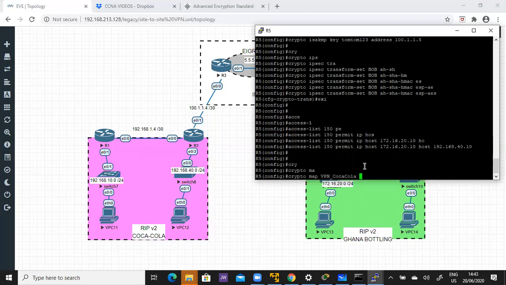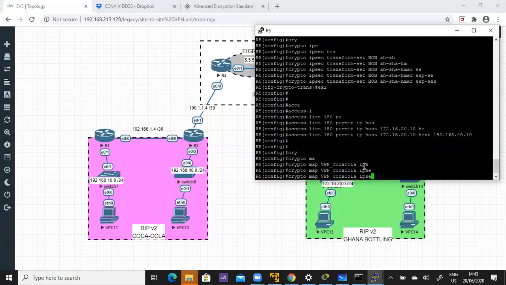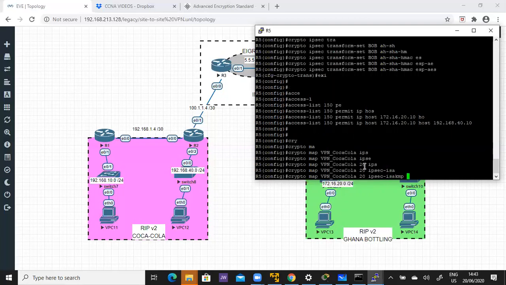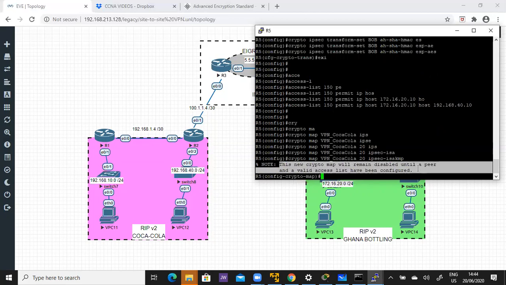Okay. So IPSEC, did I give it a number? No. So 10 or 20 or anything. IPSEC-ISAKMP. I enter and it says it's disabled unless I enter a peer and an access list.